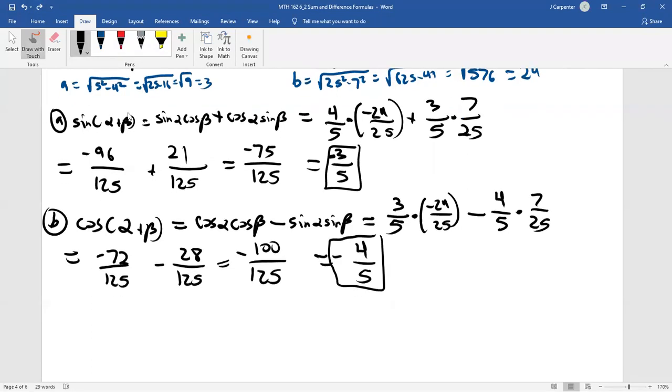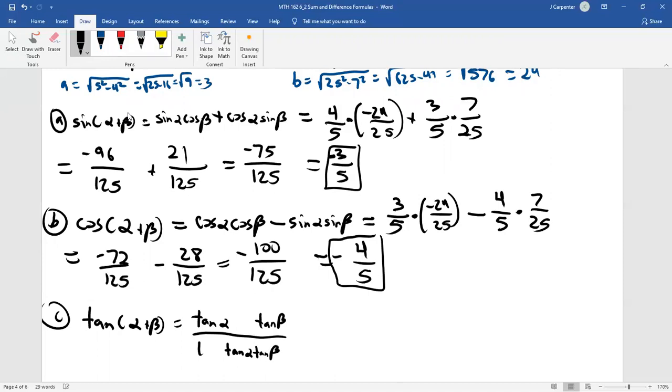All right, C. And this is going to be the tangent of alpha plus beta. So then we're going back to the tangent formula, which I said you don't have to memorize, just the pluses and minuses in it. But it does go tangent of alpha, then a plus or a minus, a tangent of beta, all over a 1, and then a product of those, tan alpha, tan beta. For this formula, we said that it keeps the same sign in the top, but it's the opposite sign in the bottom, and that's the aspect that I said you would have to remember.